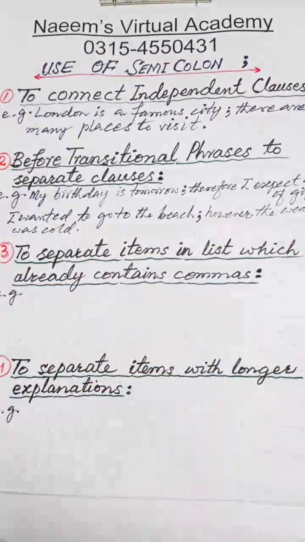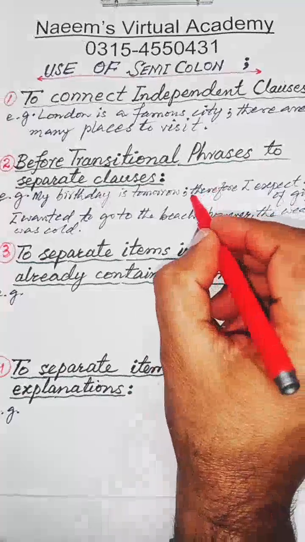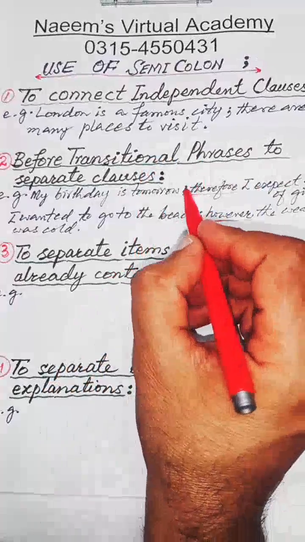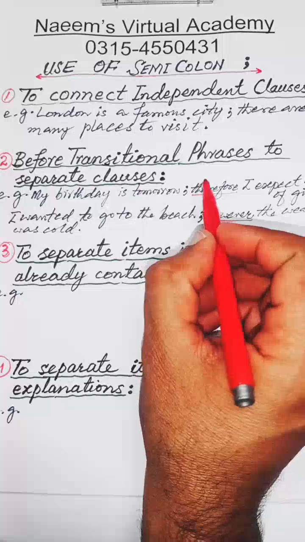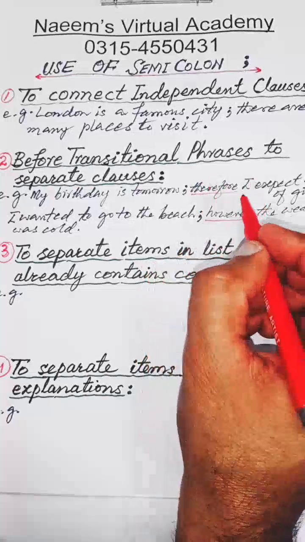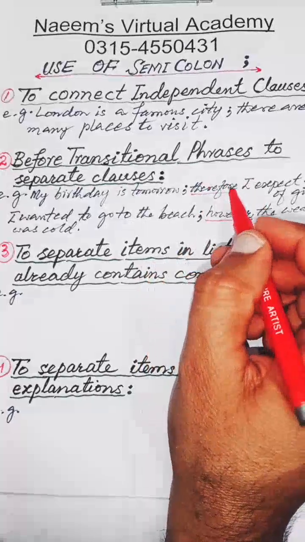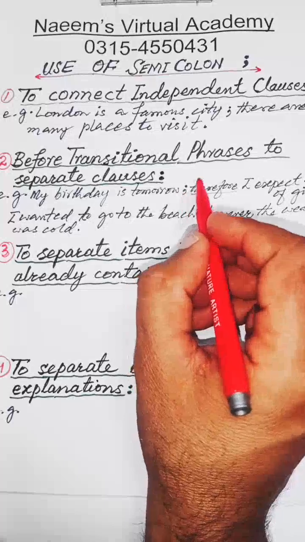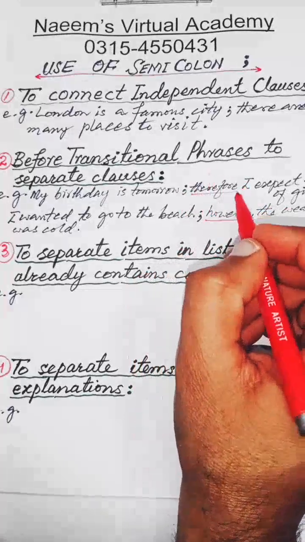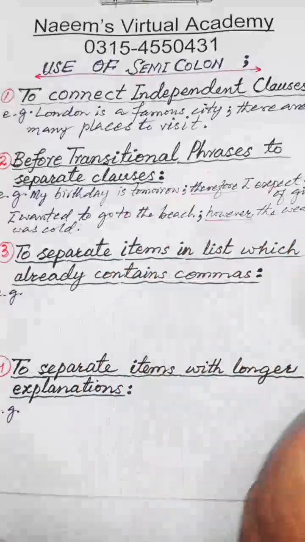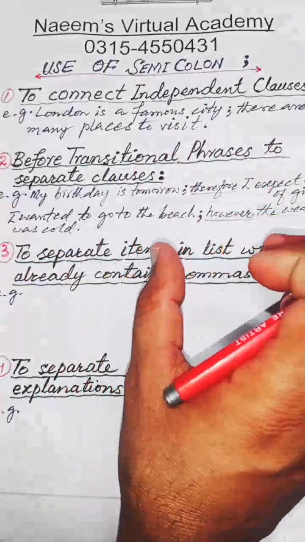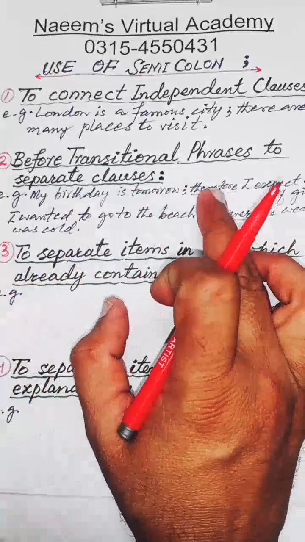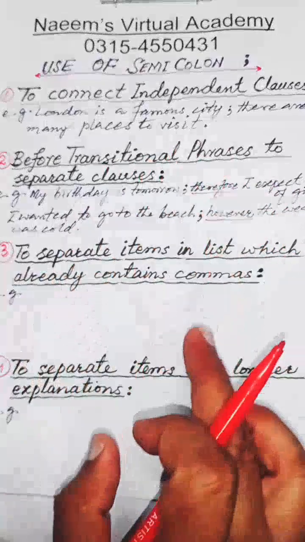So the transitional words here are therefore and however, but you have got another structure. You can use a full stop here, and after it a capital letter, I mean the starting of a new sentence, and you will be placing a comma after the transitional word. If you want to use a comma, then here will be a full stop, then a capital letter, and then a comma. But then those will be two individual sentences, right, separately. But here, before the transitional word, you are using a semicolon, right?